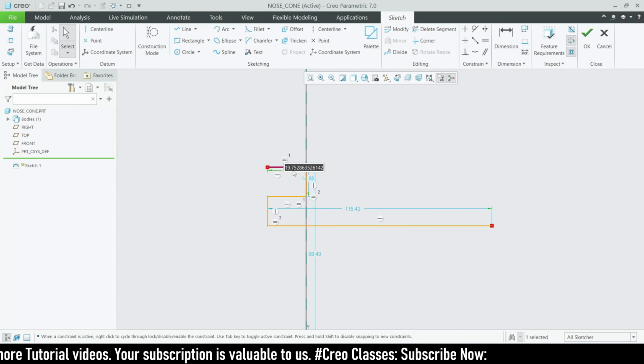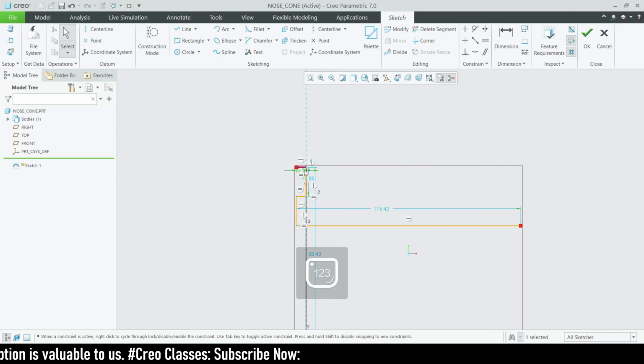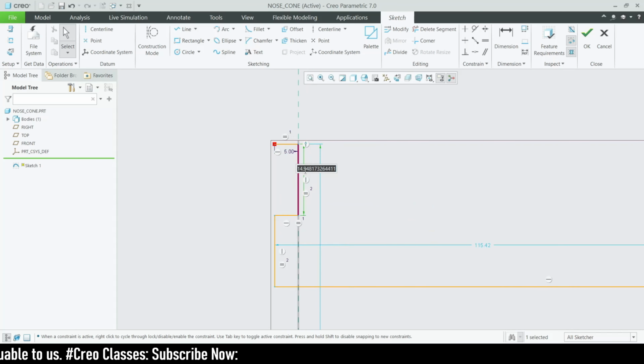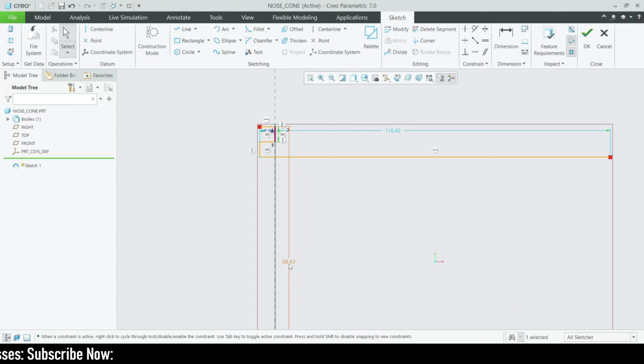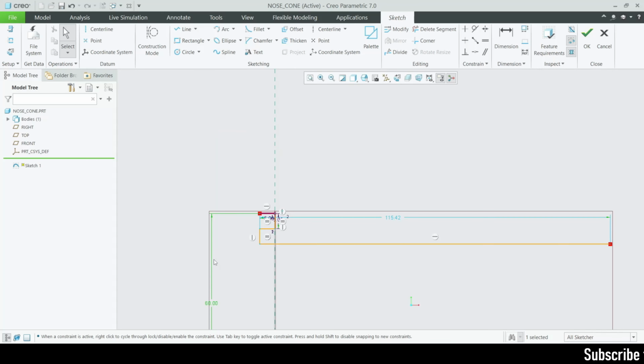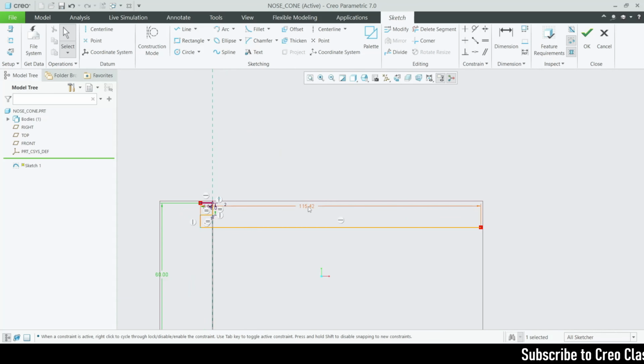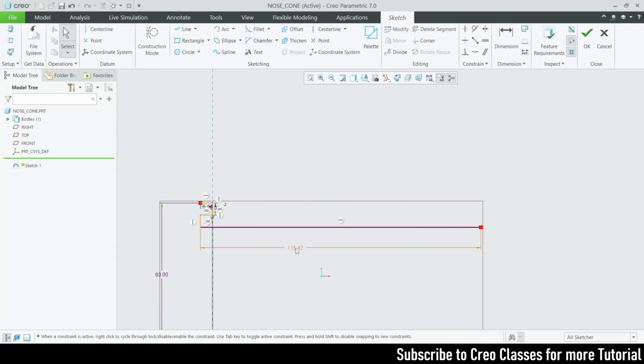I'm going to assign this length as 5 and this height as 5, and then this total distance as 60, and this total length, from here till here, will be 70.